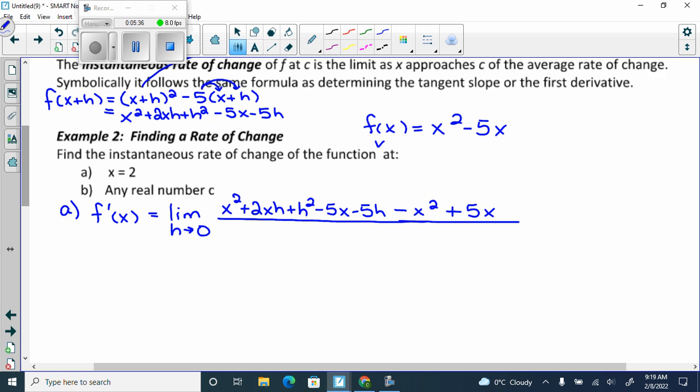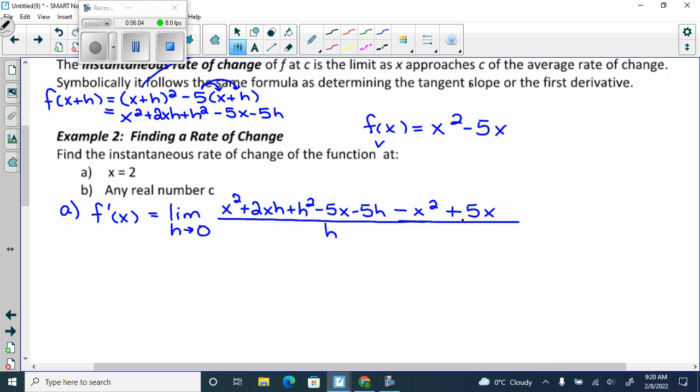And how do you know you didn't make a mistake? Everything without an h will cancel off. And if it doesn't, you made a mistake. Often it's in just distributing the minus sign, or sometimes it's in expanding your x plus h. So you should feel confident or not after this step. So it's either going to be all the x's will cross off and you're like, boom, I got this, or they won't and you'll be like, uh-oh, what did I do? You'll at least know to go back and try again.